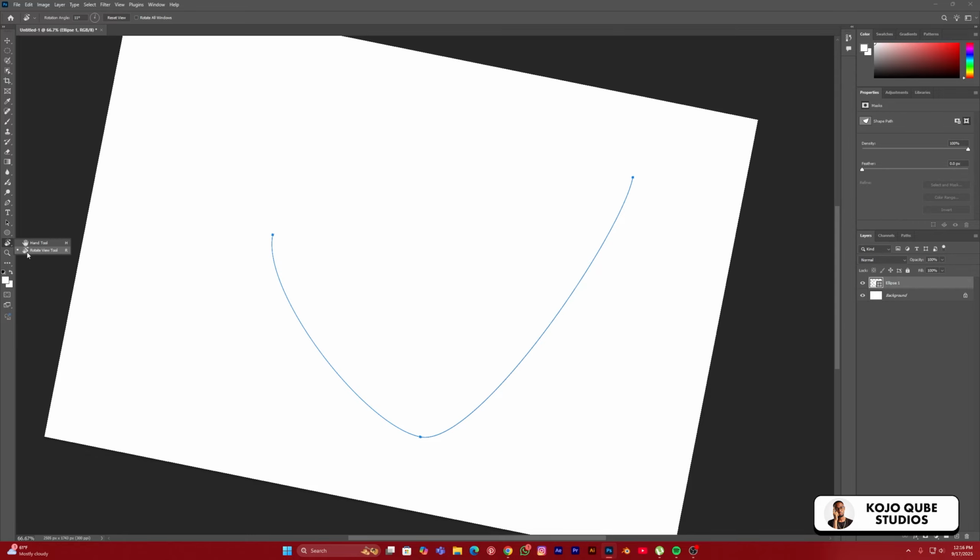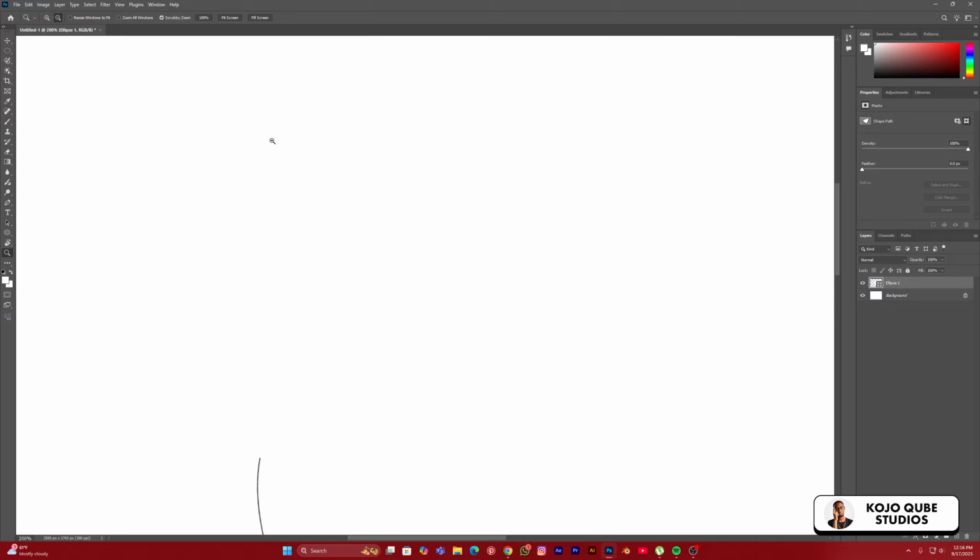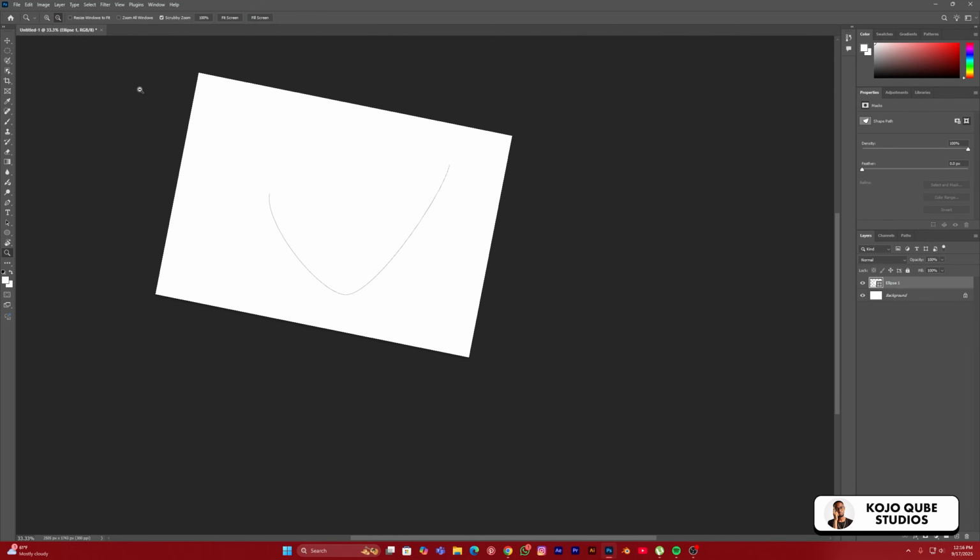That's what the rotate view tool does. Then the next tool we'll talk about is the zoom tool. So like zoom in, zoom out. And the shortcut for this tool is Z on the keyboard. When you select it, extra options appear on the options bar. So say it's on plus: when I click on it, it will zoom in, and when I select the negative and click on it, it will zoom out. So that's what the zoom tool does.